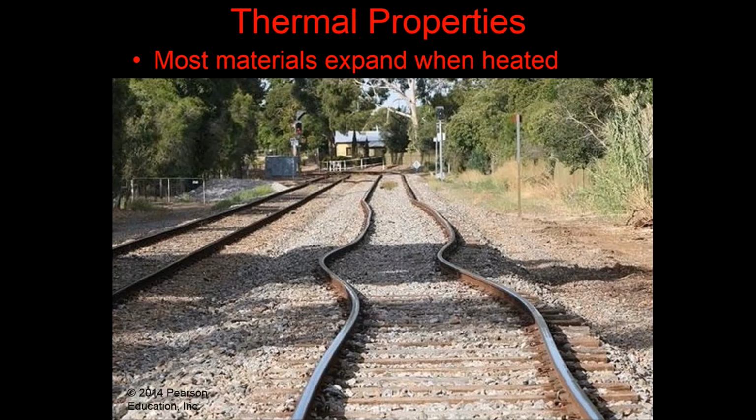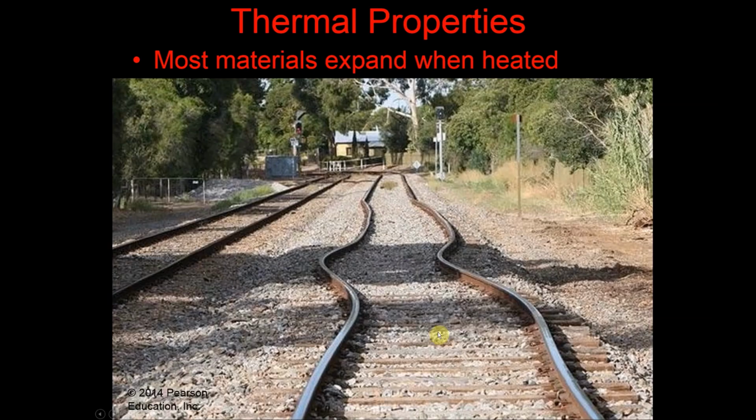So what's happened here is the sun has beat down on these tracks and increased the temperature of the steel in the tracks. This has resulted in the length of the tracks actually changing. Because both ends of the tracks are anchored to the ground, that's resulted in these tracks becoming buckled and ending up with these S-waves in them, which, from an engineering standpoint, makes these rails kind of useless.